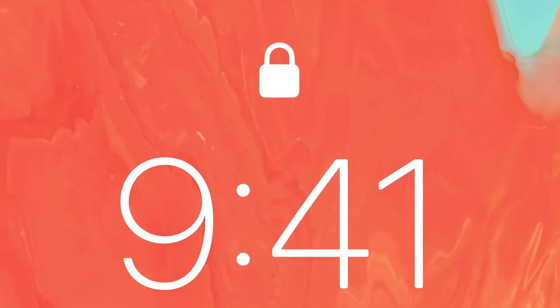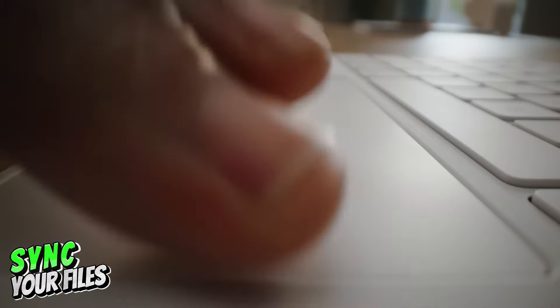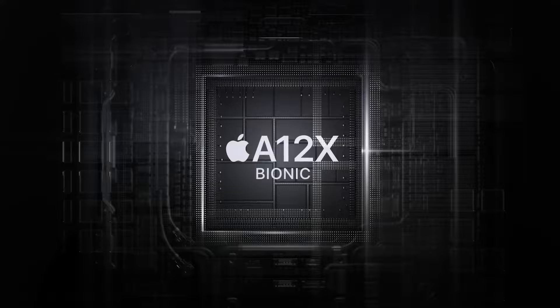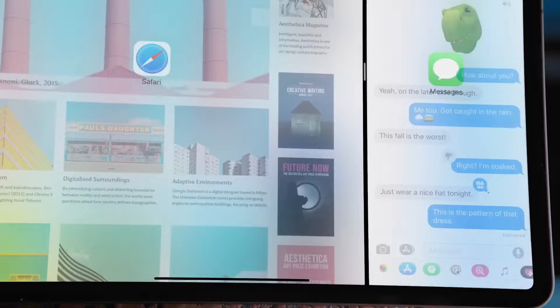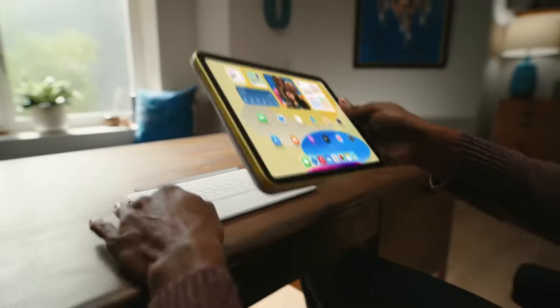What really sets the iPad Pro apart is its expansive and ultra-clear touchscreen, which enhances the user experience to a whole new level. And with iCloud integration, you can seamlessly sync your files and data across all your Apple devices, ensuring you're always in sync. The Apple Pencil and Magic Keyboard are game changers, elevating the iPad Pro's utility to new heights. Whether you're into creativity or productivity tasks, the Apple Pencil transforms the tablet into a canvas or notebook, while the Magic Keyboard provides a comfortable typing experience for those engaged in high-demand activities like video editing or gaming.